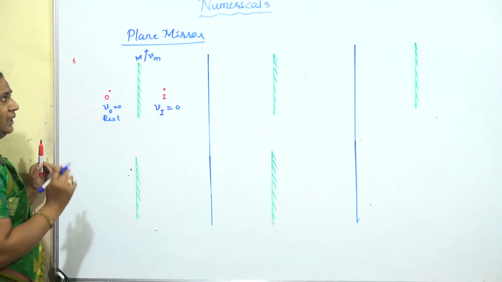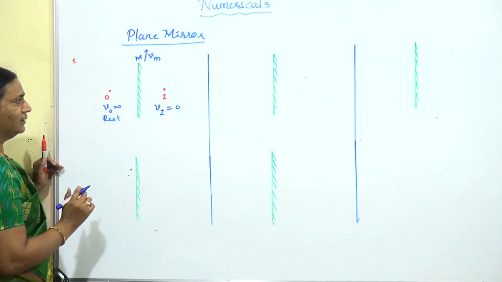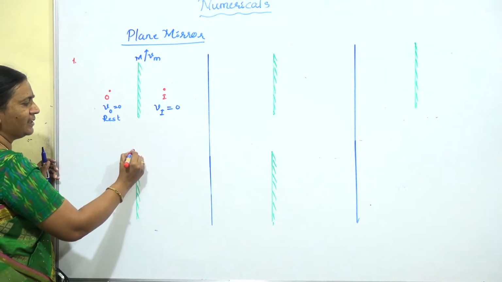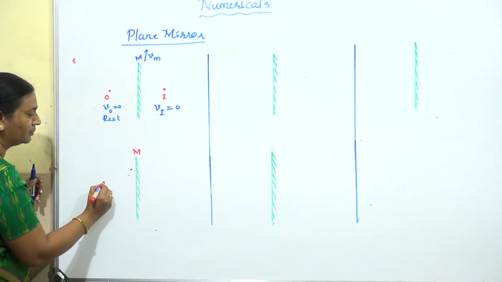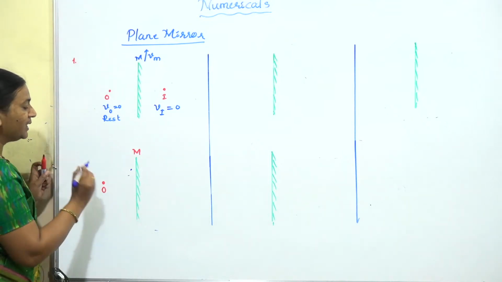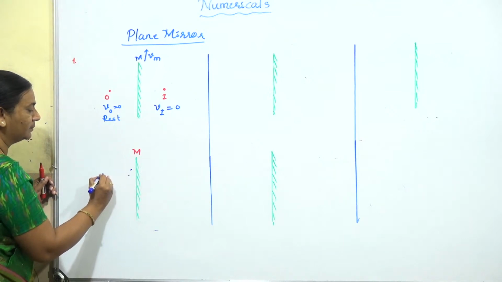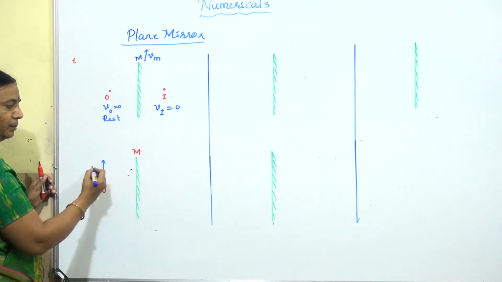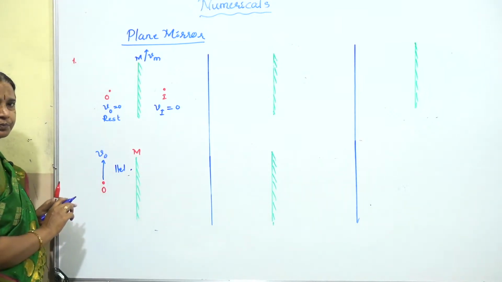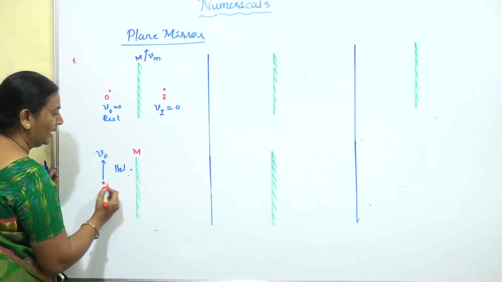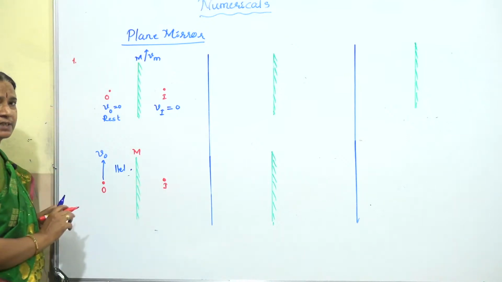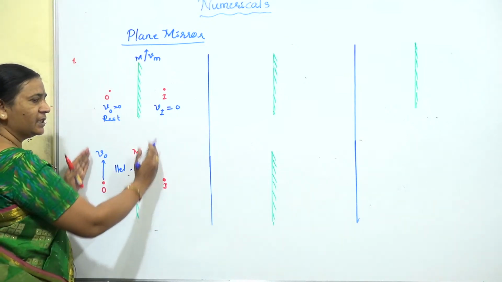Now suppose the object is moving here. Let the mirror be at rest as it is, but the object I am going to move. If we are having this as the object, and the object starts moving parallel to the mirror in this direction with speed u, then what happens to the image? At the same distance it will be there, but now it will not be at rest. It also moves with the same speed.